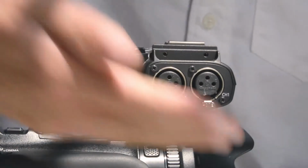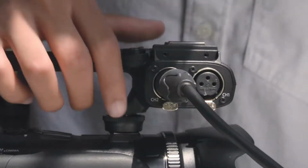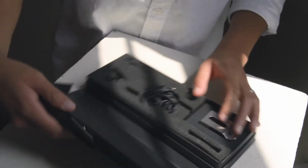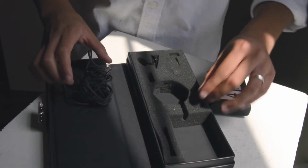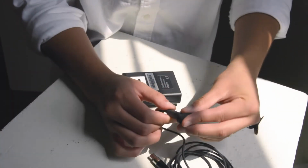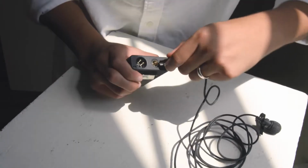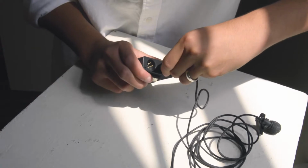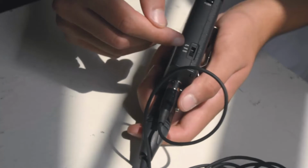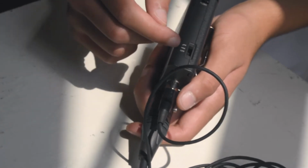These are your XLR ports. You use this to record audio. This here is your lavalier microphone. Start by addressing the microphone itself. Put on the muff and the clip. Then insert the mini XLR to the lavalier body and the XLR to the lavalier so it connects to the camera. Make sure to keep the switch in the middle. It sounds the best.